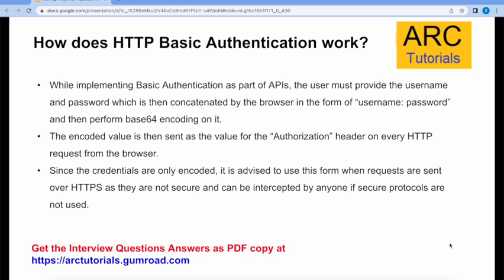The credentials are encoded, which means you don't store them, the browser doesn't store them, and they are sent over HTTPS. If they are not sent securely, there can be interceptors which can transform that request in a different way. But this is a very generic overview of how authentication systems work, but you should be able to explain that in detail.